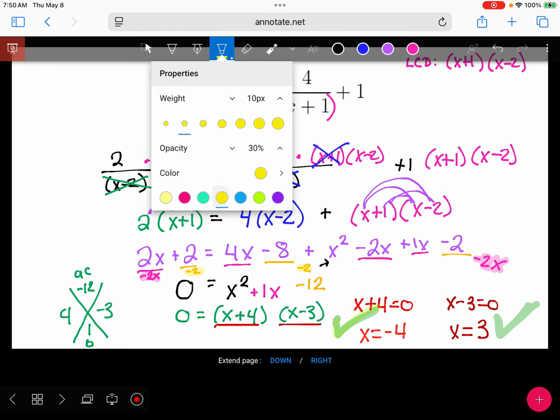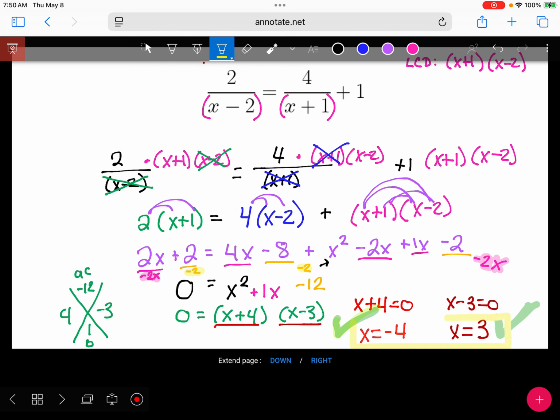So we can have one answer. We can have more than one answer. We might need to do factoring a couple of times. We might not need to do factoring a couple of times. Let's look at the next page and look at the next one. We got time for at least one more. Let's look at number 4.